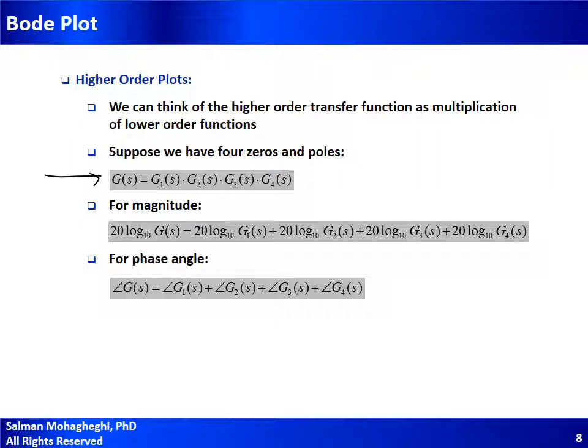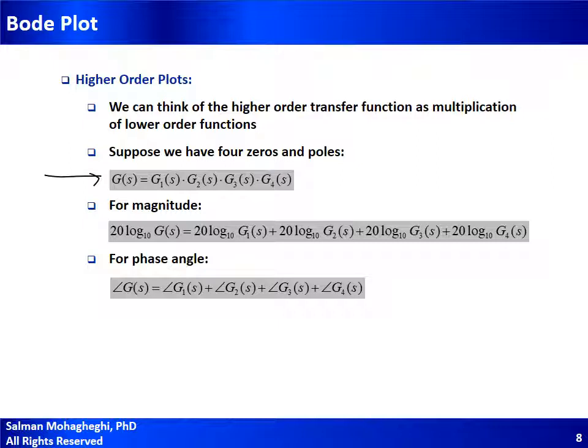So essentially you can break them down any way you want, but basically what we do is we break them down into first order polynomials or second order polynomials, either in the numerator or denominator. So we basically want to have individual zeros and poles. We will have a couple of examples, so if it's not clear now, it will be clear shortly. So for now, just assume that I have a transfer function, which is a higher order system. I break it down into multiplication of some functions that are lower order.